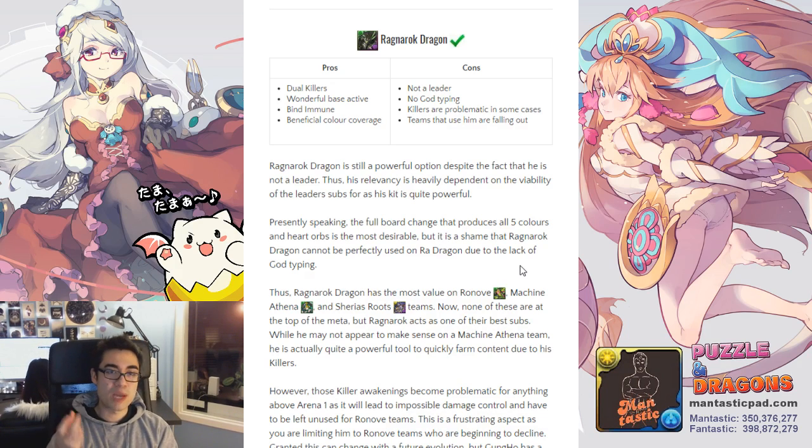It all depends what type of content you are trying to clear. Now, Sharius Roots has potential to become stronger with new evolution, but I don't foresee them becoming stronger than Raw Dragon, so I wouldn't really hold my breath there. Obviously things can change if, say, Ranave does become stronger or Ragnarok Dragon gets an evolution to gain God typing, so they can be used on Raw Dragon teams. But for now, their uses are somewhat limited, but they fulfill, to a certain extent, a best-in-slot sub on those respective teams.